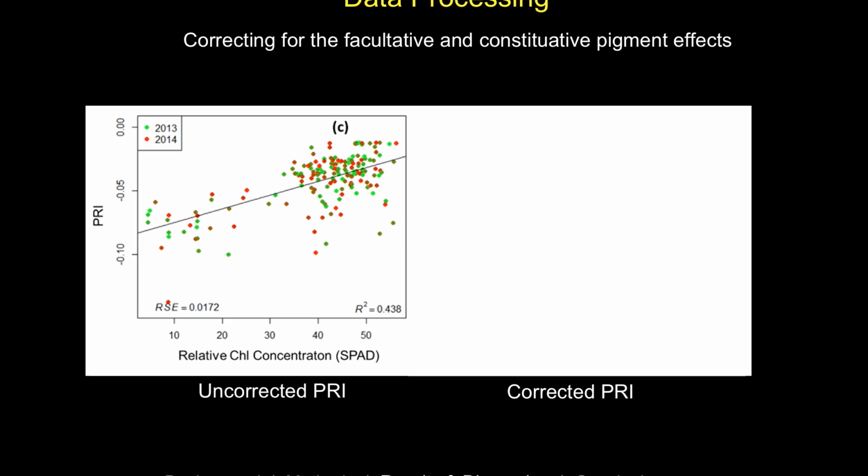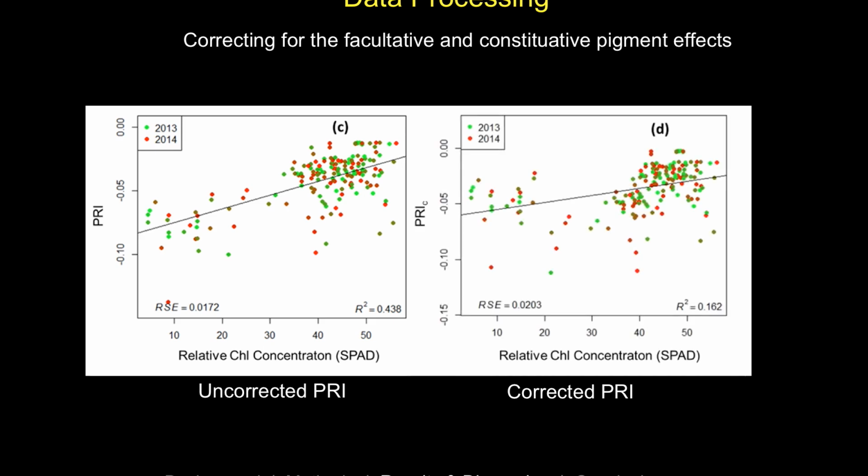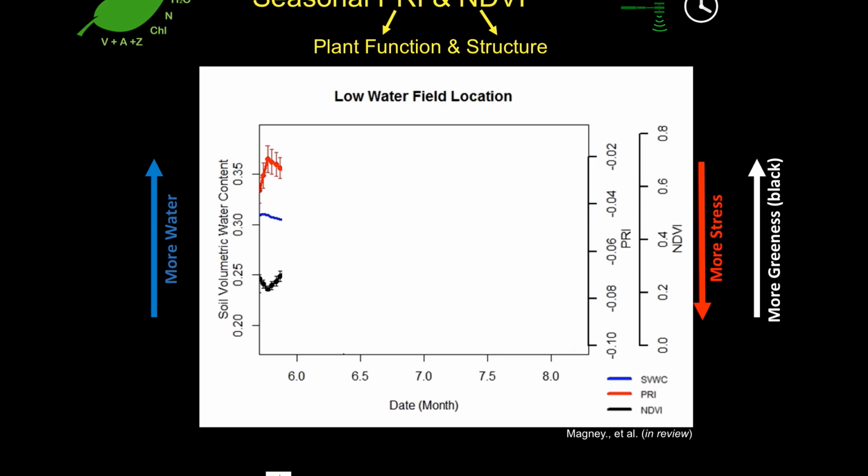And what we find is when we don't correct for PRI, so just a raw PRI on the Y value, and look at the correlation throughout the season over 2 seasons to relative chlorophyll concentration, we see a fairly tight correlation between PRI and chlorophyll measurements. But once we correct that PRI, you see that line begins to level off, and we see less of a response, particularly during low chlorophyll time periods, so during the onset of senescence, but also throughout most of the season where those SPAD measurements range from 40 to 50. So we feel comfortable with the ability of the PRI-C to correct for these confounding effects on the PRI signal.